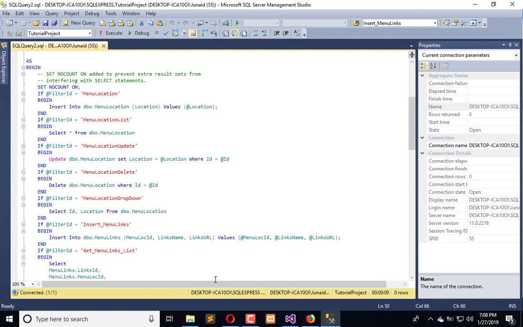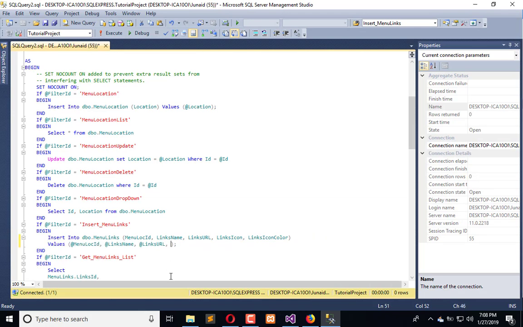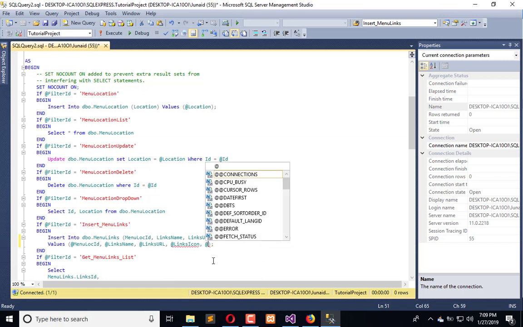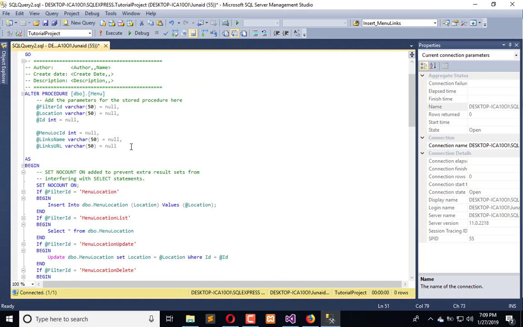Add links icon, links icon color, add parameter, and add these parameters here above.